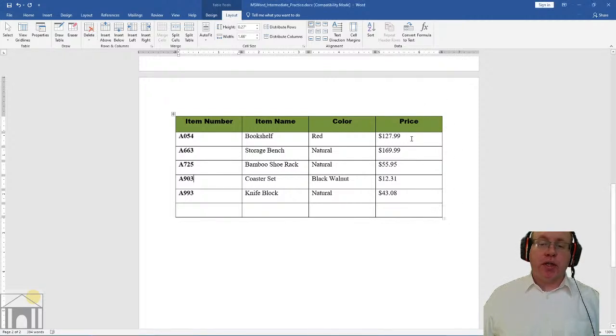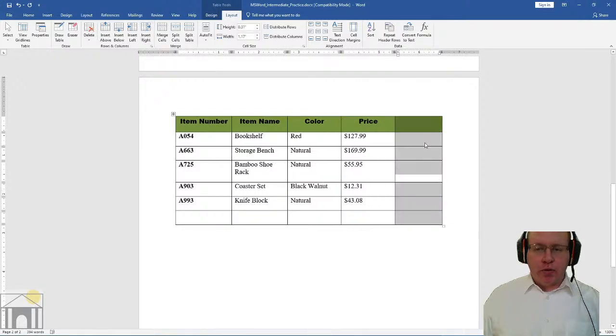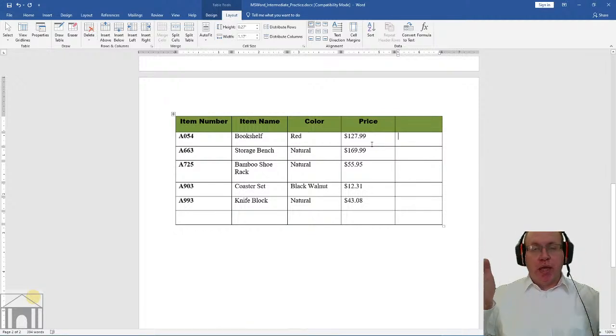So what I'm going to do is click in any of the rightmost cells. It doesn't matter which one you're in. I'm going to come up to Layout, and I'm going to do Insert Right off of the ribbon up here. So boop, and there we go. Now it's inserted, and you'll notice that it's made each of the cells a little bit narrower, just so that it can fit all the cells onto the same page without going off to a new page or anything. You'll also notice that it automatically recolored the top one there to match the rest of the formatting of the table.